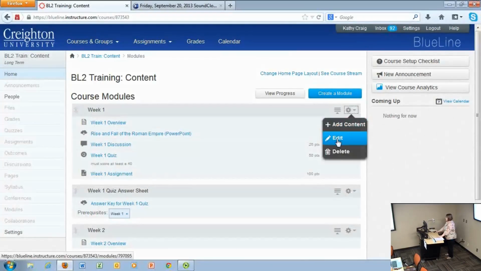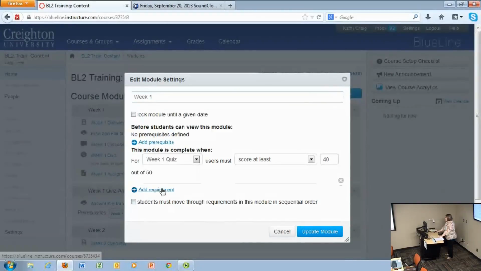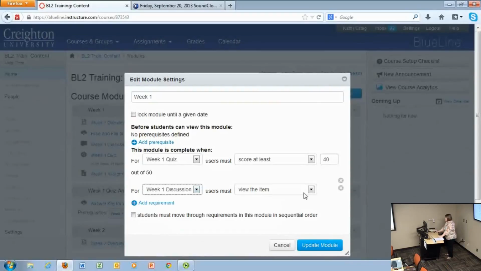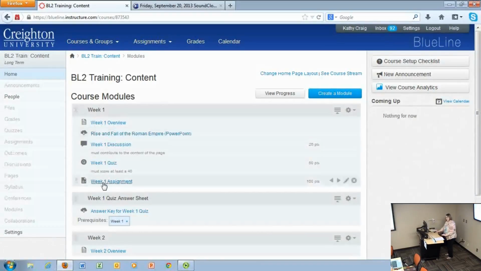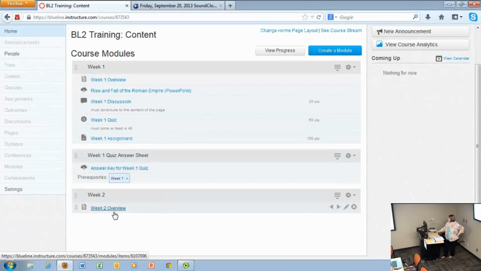So come up here, edit, and I'm going to add a second requirement right here. That second requirement is going to be the discussion, and I want them to contribute to it. Update module. Now there are 2 items that are required for completion of this module. That means that even for this, they will have to have submitted to that discussion before they can get to this answer sheet. But I haven't said anything yet for week 2 module.